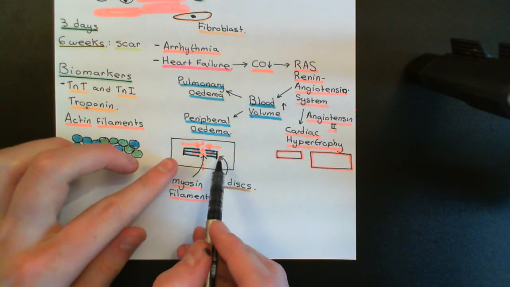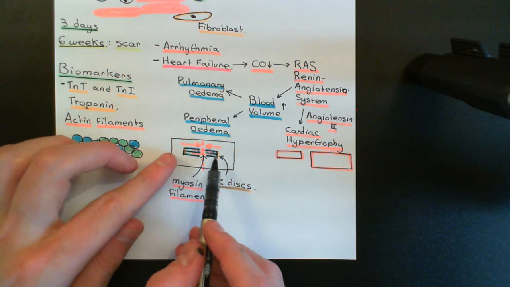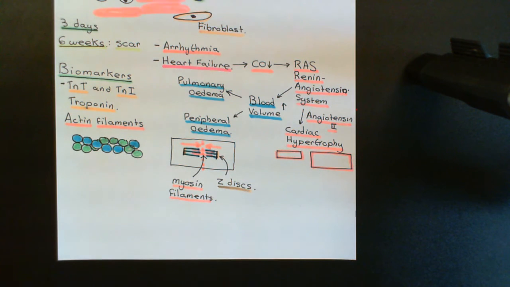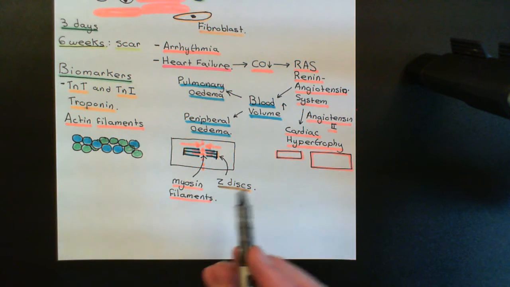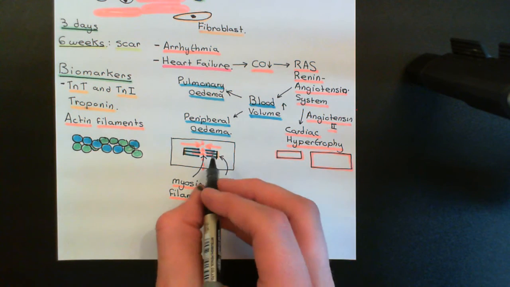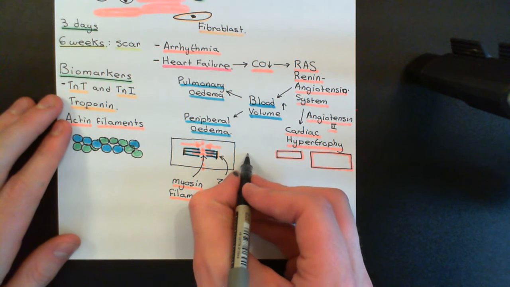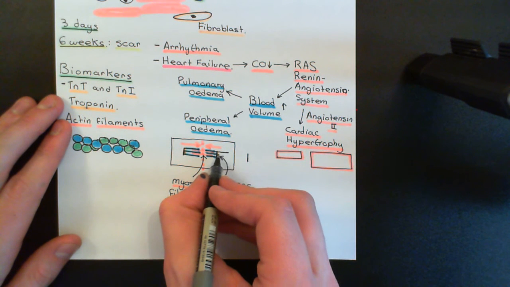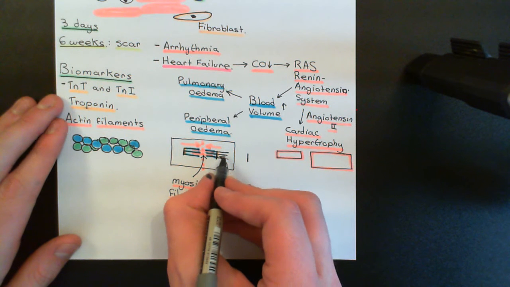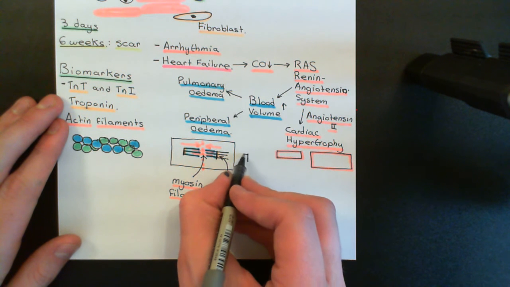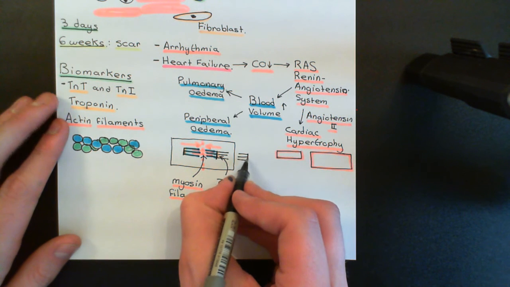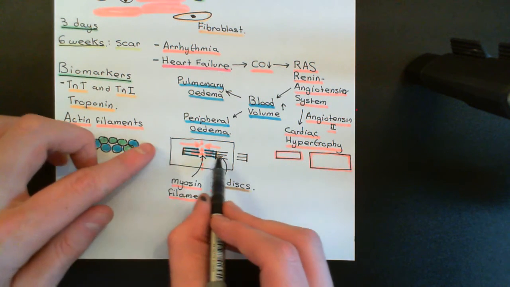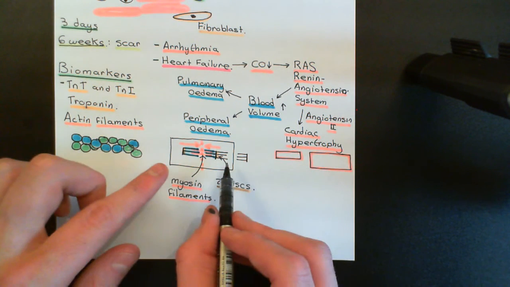And you can see therefore that they'll pull the two Z discs closer to one another, okay, and therefore contract the sarcomere. And inside of cardiomyocytes, you've got loads of these sarcomeres. You have them in great big chains. So you'll have another sarcomere here, another Z disc here, and on each side of a Z disc you'll have actin filaments. So off this Z disc you'll also have actin filaments going the other direction, like so, and off this Z disc over here you'll have actin filaments and then myosin filaments in between the two, forming a great big chain of sarcomeres inside the cardiomyocyte.